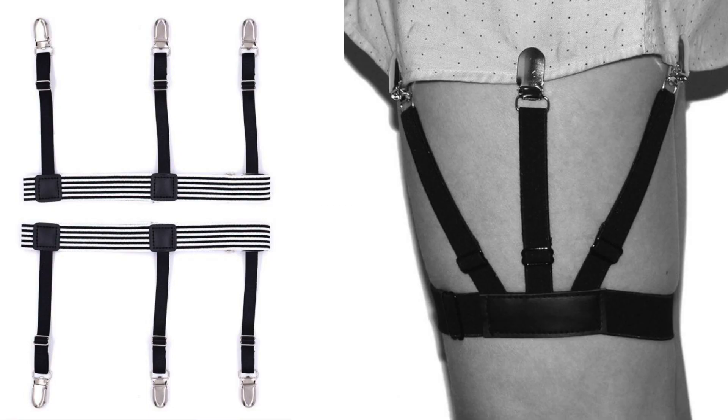This specific pair I'm showing you I got from a friend of mine who owns an online shop where they sell a lot of menswear and accessories — Cladsworth. I'll link them down below so you can check out whatever else they sell. They work really well and will make you look crisp all day long.